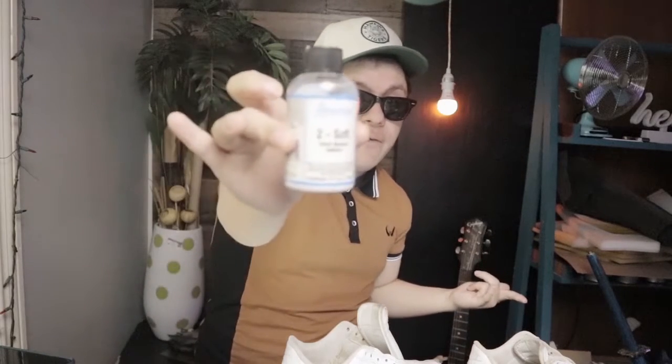Now there are a lot of companies out there that make paints for leather and different types of material, but Angelus paint, for me, tends to be the one with more variety when it comes to color. Now here's the thing: if you are going to be painting any form of fabric material, and also denim, you will need to mix this leather paint with this one right here, called two-tone softener. It looks like this. It is leather paint, but once you mix it with this, it becomes a two-tone softener.